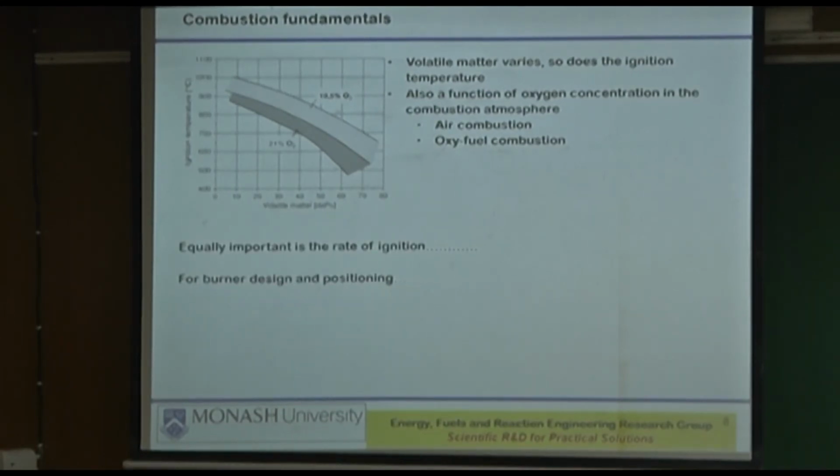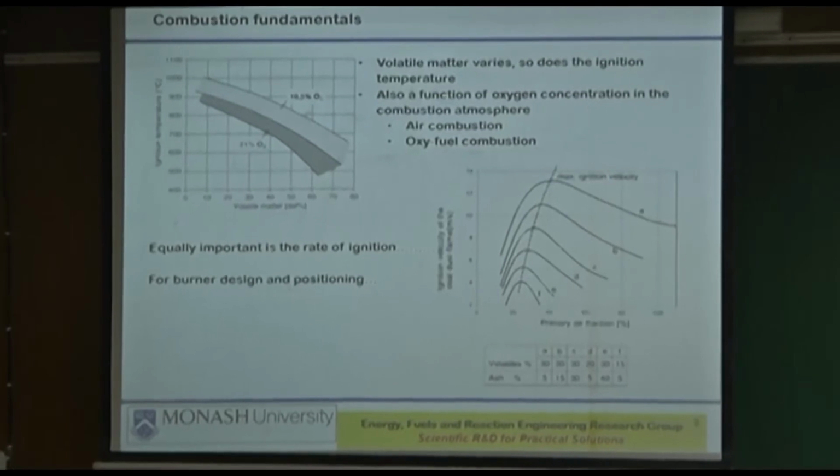And equally important is the rate of ignition, at which rate it ignites the particle, the char I mean, and what is the ignition velocity. Again, these are very important indications that the engineers look for if they cannot make a quick determination based on what has been available to them.